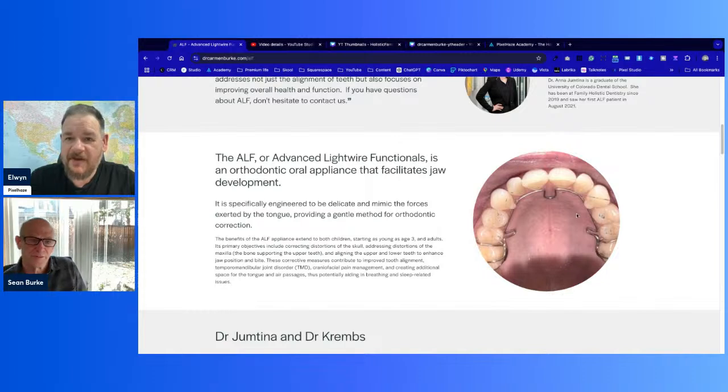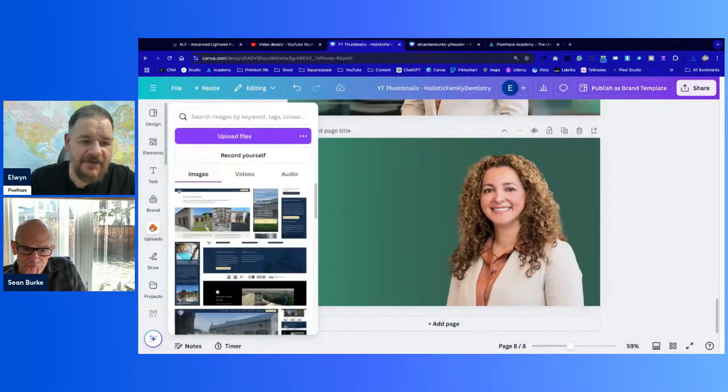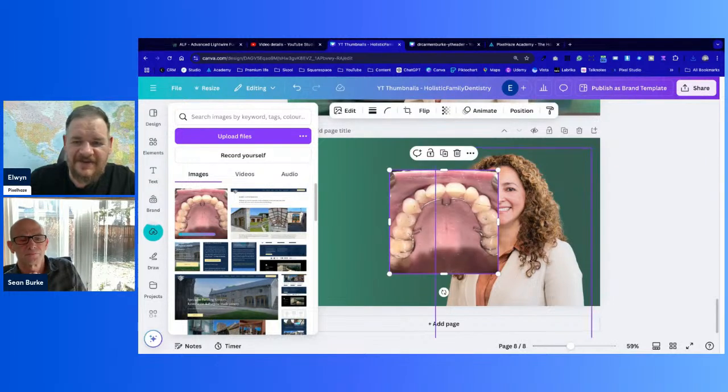Sure. Yeah. Okay. So this is a Chrome extension that I use, which is quite handy. It's called Image Downloader. It's completely free, and we can just go and find the image somewhere here. And this is great if you've got multiple images on a page, or some photos you can't right-click and download. So that's brought that down now. So we do need to jump over then to Canva and go to Uploads and upload a new file. We go to our Downloads window, then upload that. We can add this in ready to go.